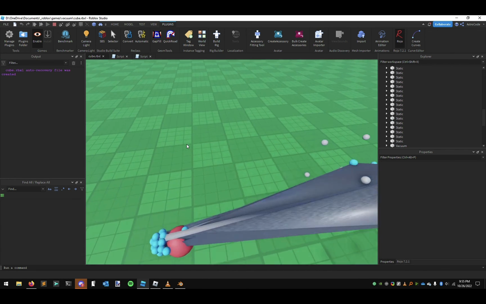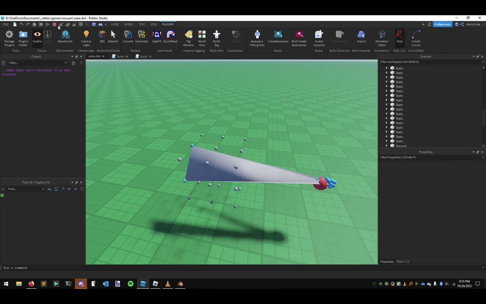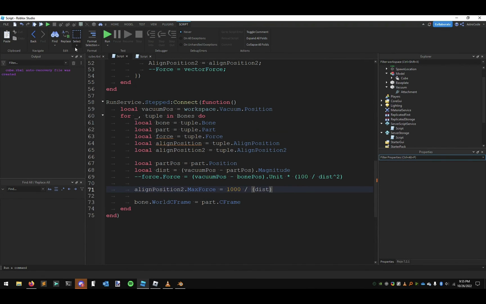Oh, sorry. Go ahead. Maybe you want it to be only the bones on one face, like the face which is closest to the source, and the other ones stay put. I see. Well, I guess if the others stay put, then you don't get the full object being sucked in. Right.